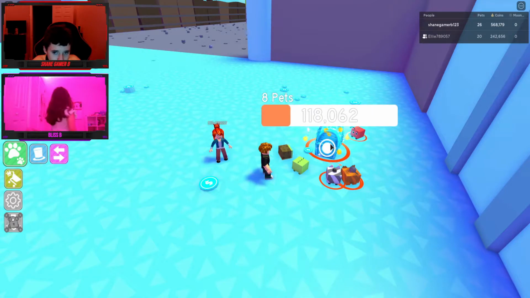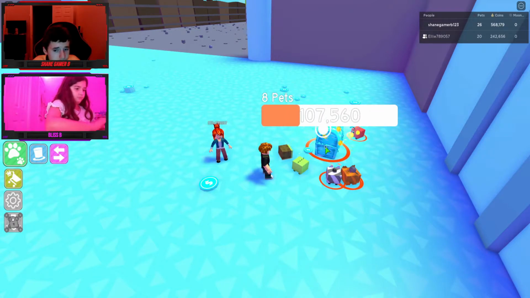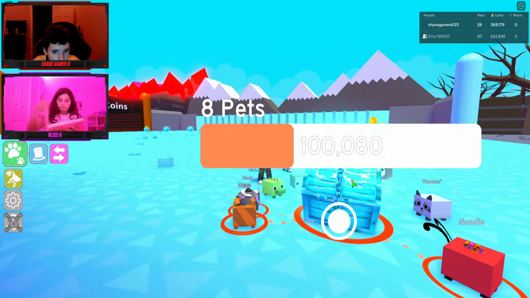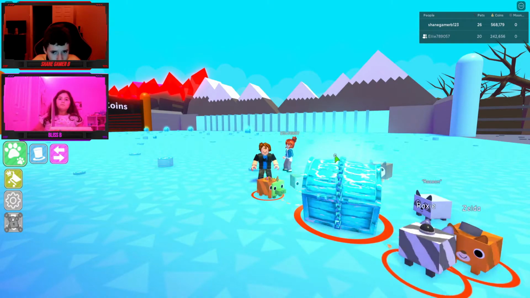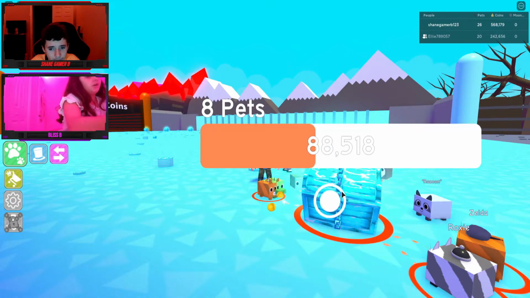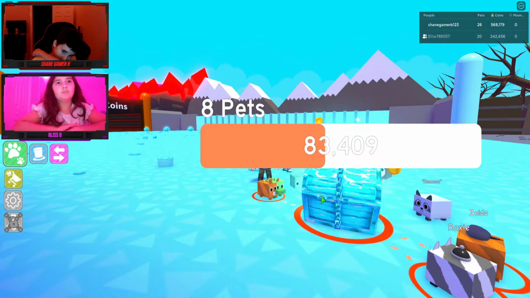Okay, keep going. I'm just clicking the circle to make it fast, you know what I mean? What? It's at 90,000. Alright, that's pretty good. One back, quick. I have 20 pets, you have 26.